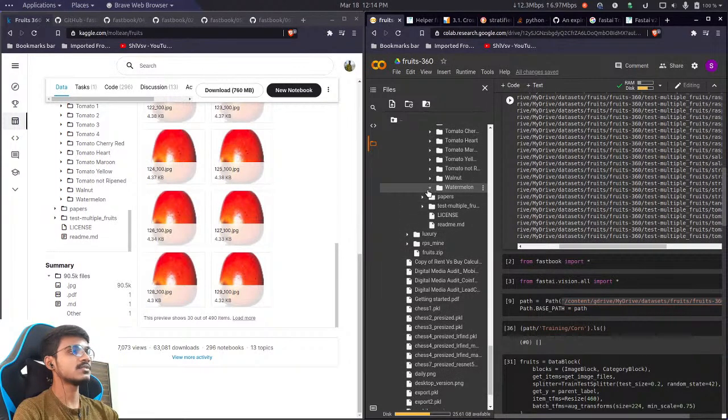It contains watermelon, but it seems there are no images inside. Oh yeah, it does contain all the images.